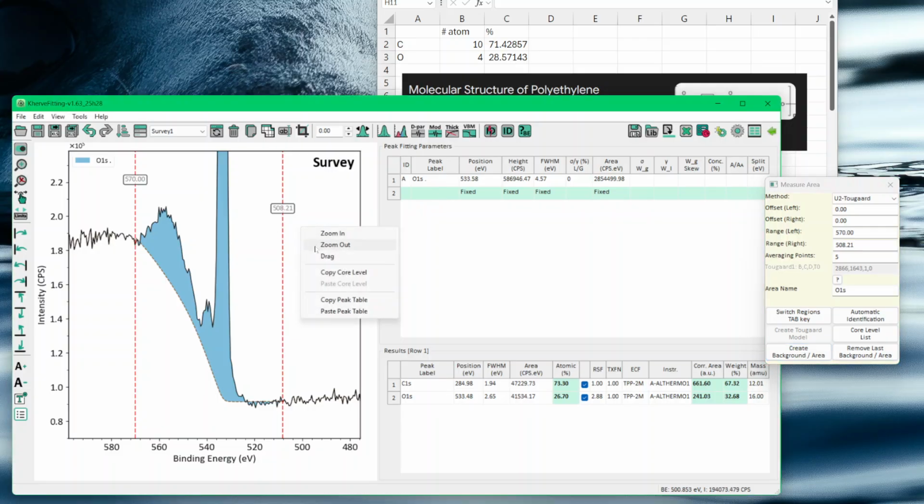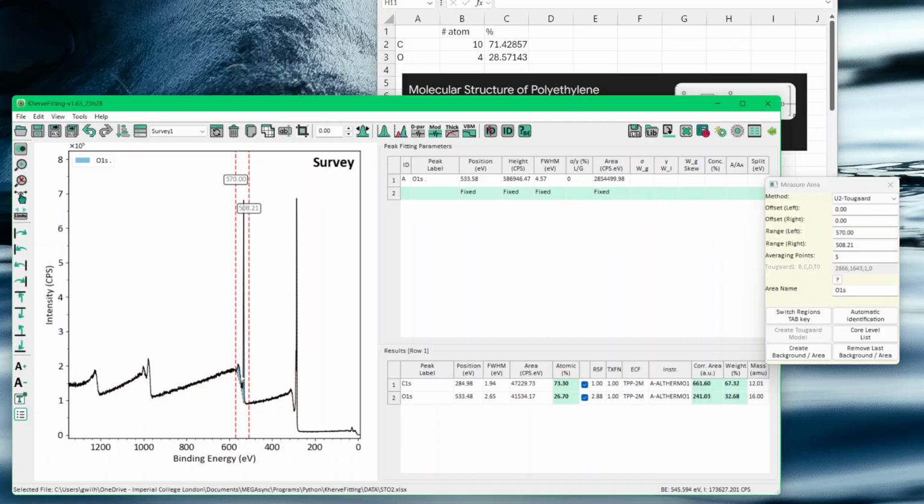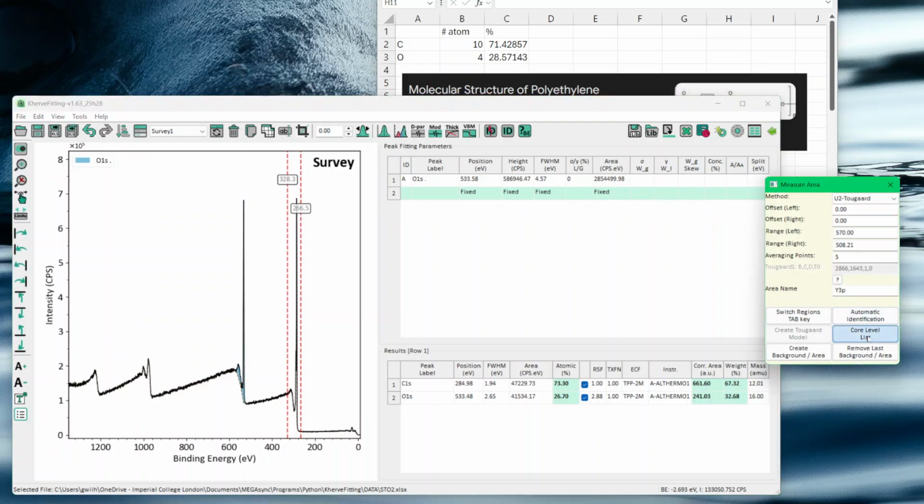Then we can quickly go into our carbon 1s, maybe also use the U2 Tougaard, and we just check what we have. And this is not carbon 1s. This is actually Hf 3p, so we choose carbon 1s, we just add it together, and now we have the two areas. And we can also put it to the results grid.